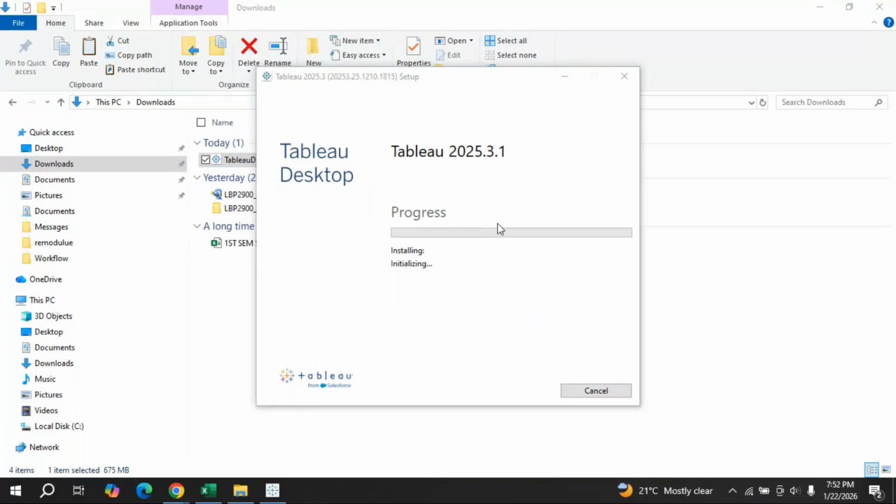Once this is completed, you can see the logo appear on the desktop, so you'll know that Tableau is installed. Here it is taking time. Maybe my net is slow. Hope you people understood how to download Tableau desktop.